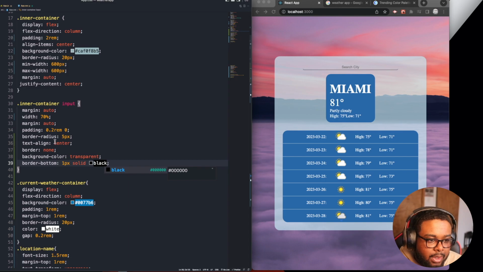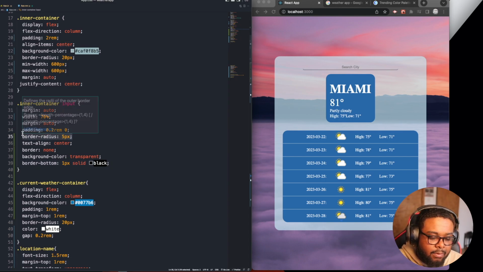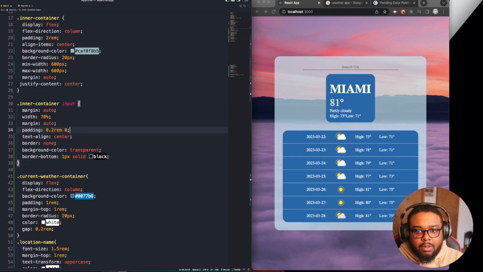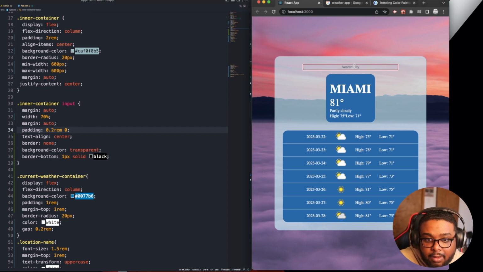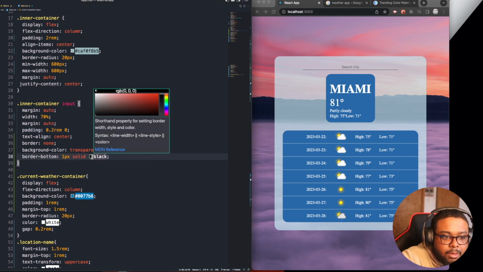Something like that, but then I gotta take the border radius off. I can do something like this. But then, okay, that's the focus. I can easily fix that. I could do something like this. This isn't too bad. It looks cleaner like this too.